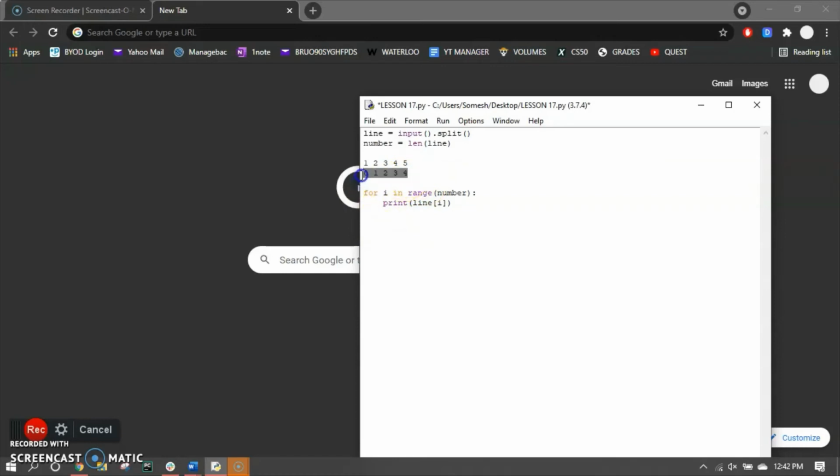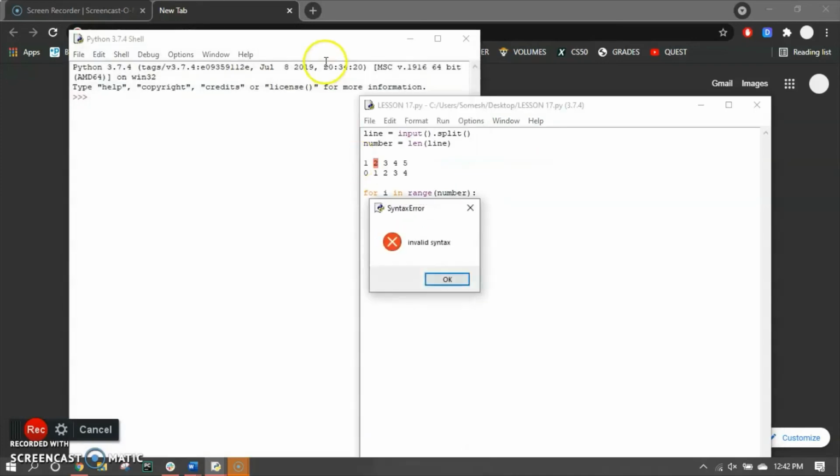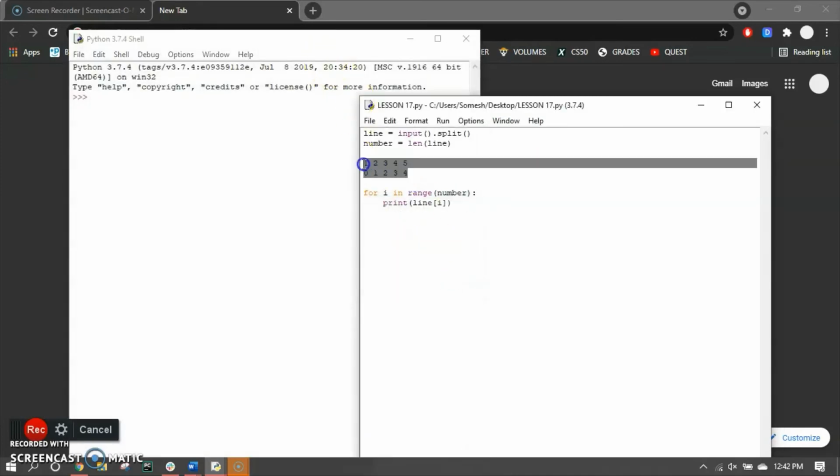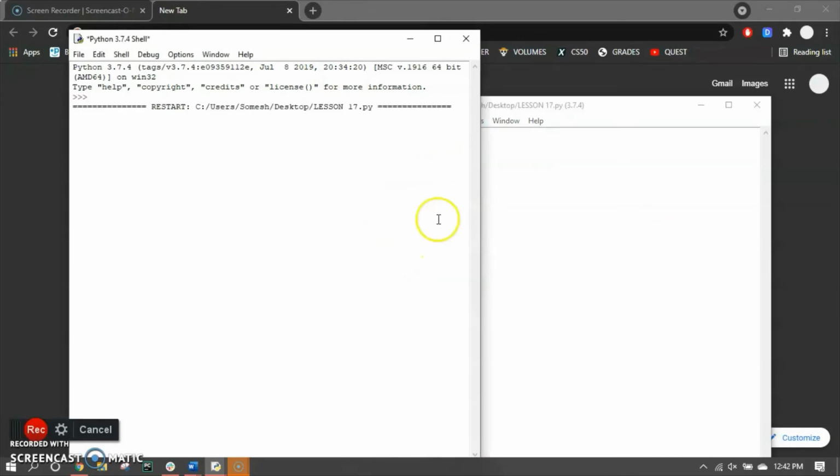I is the index. So you can use that to print each of the numbers in the array and reference them constantly. So obviously I should have deleted this, but you run module and for example you have 1, 2, 3, 4, 5. It prints out each of those numbers, which is really cool.